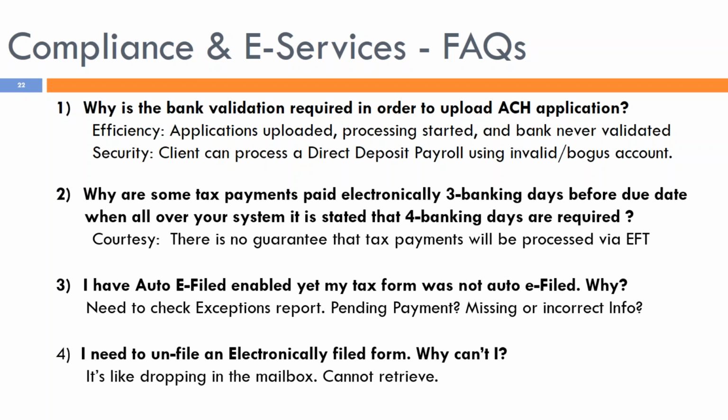I need to unfile an electronically filed form. Why can't I do that? Well, we like to use the example: it's just like dropping it in the mailbox. You can't retrieve the envelope once you put it in that mailbox. Same thing with the electronically filed. In the mailbox case, you can talk to the postmaster, and there's a lot of work involved even to retrieve it from there, and there's a lot more work if we were to try to retrieve it electronically. These files get batched, defiled, and it's just impossible. So I would just use caution before approving a form for e-file.